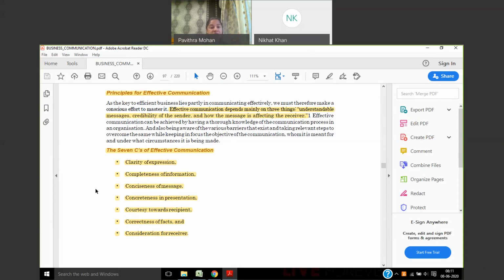Let's say my receivers are people of different backgrounds. It will not be one particular person, it can be different people, and their method of understanding will be different. For this, I have to ensure how they have to be communicated with. The way I speak to middle level management will be different from the way I speak to lower level management, because there I have to tell them how a machinery has to be operated, how technical inputs are required, or how production has to happen. The basic skills they require, I have to explain to them. That is the way I talk to my lower level management.